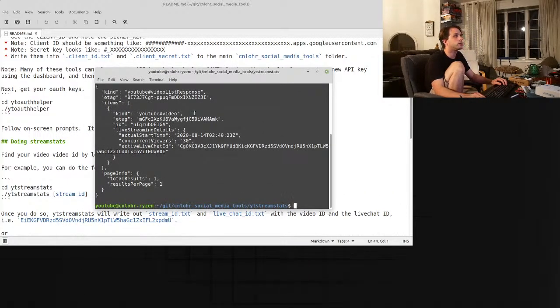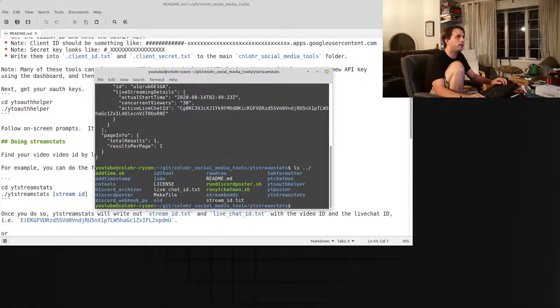What YT Stream Stats does is it shows the current number of viewers, which is 30 of you guys. It shows the active chat ID, which is what we want to use, and then it writes all of this stuff into two files in the thing above, the stream ID and the live chat ID.